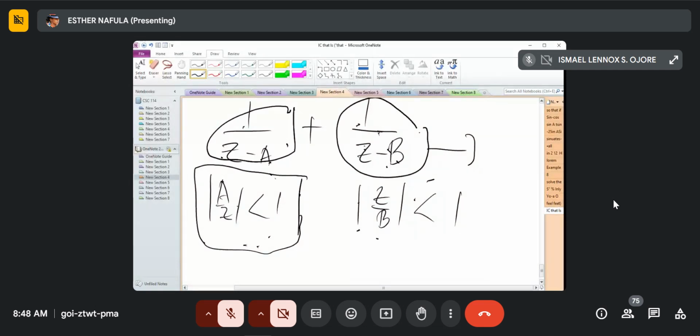Similarly, if you have this condition z over b less than 1, you want to perform algebraic manipulations such that you are transforming into a 1 plus z or 1 minus z with the requirement that you have a z over b appearing. So if you want to use this condition on the first fraction, there's no miracle you can perform for you to arrive at a z over b. But if you use this condition z over b less than 1 in this fraction, then with z minus b, clearly you can arrive at a z over b, because if you divide through by b, you'll have your z over b.